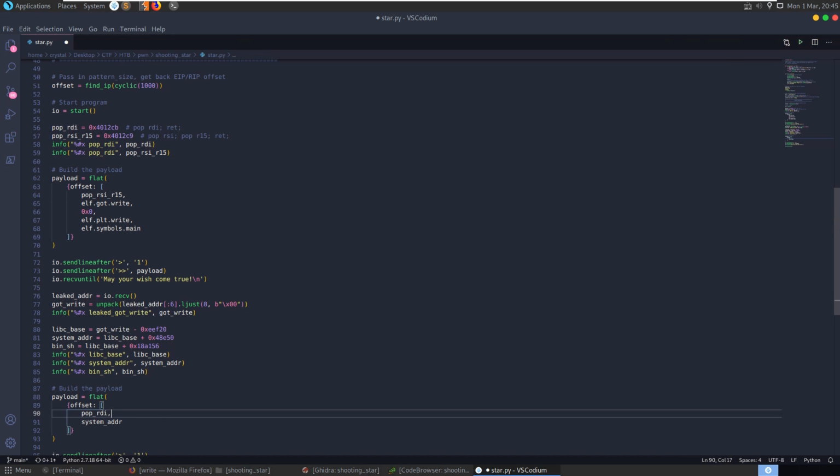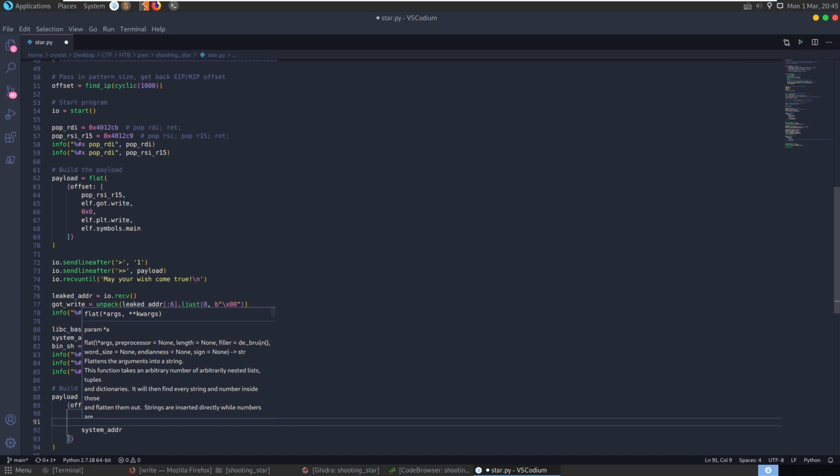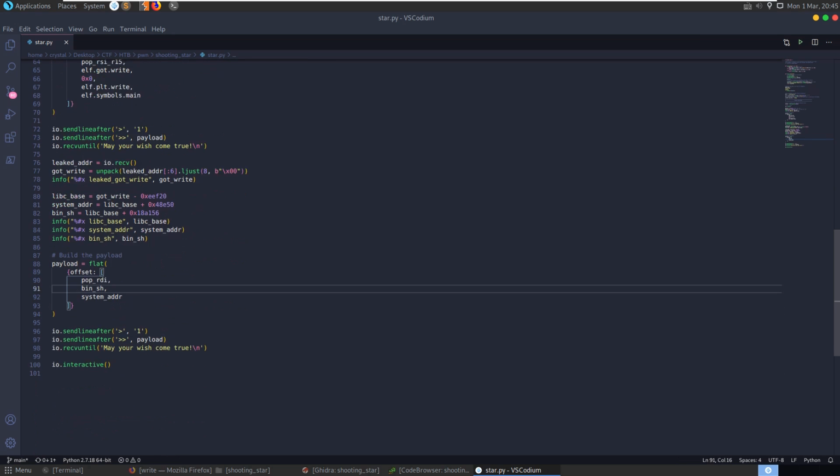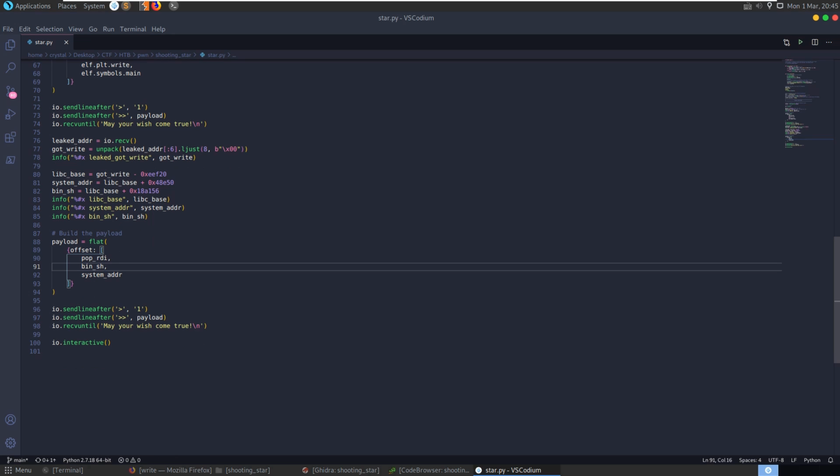So we can pop RDI, and the next value that we place here is going to get popped into the RDI. So let's put our /bin/sh, and then system's going to get called, and it's going to look in the RDI and see, alright, I'm calling system with this string, and that string is going to hopefully return us a shell. Should we test this out?